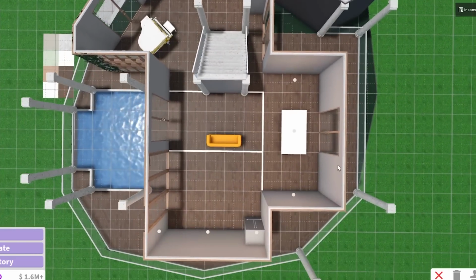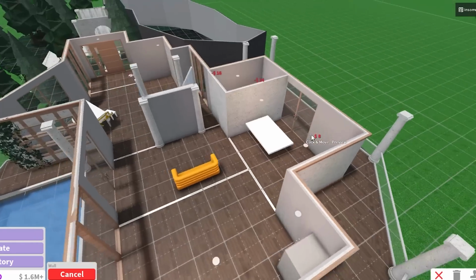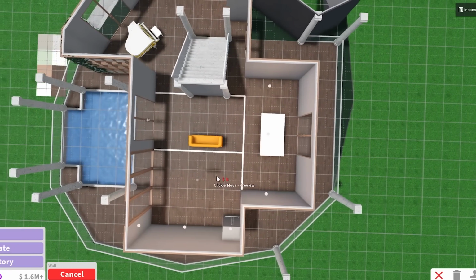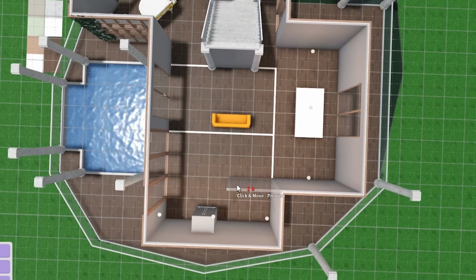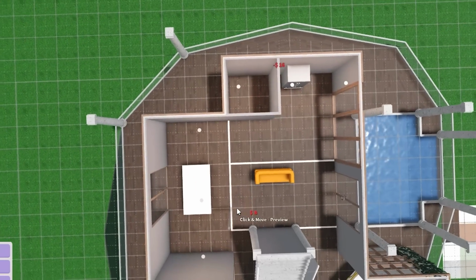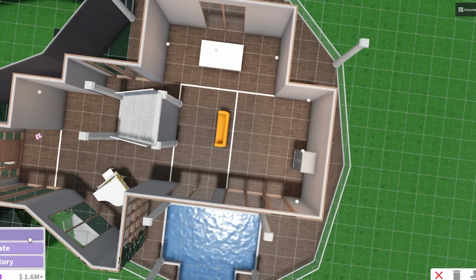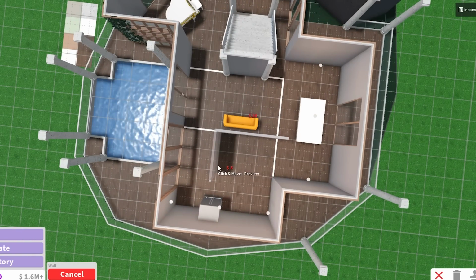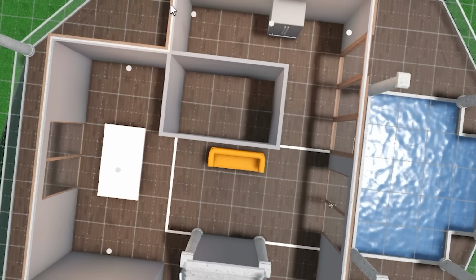Wait a second, I just realized I didn't put the bathroom anywhere. Like it can't fit here. This doesn't look good. Where am I supposed to put the bathroom? Maybe here if I close this off. So a 2x2 bathroom. No, it's not good. Maybe if I do it behind the sofa, so a 3x2 bathroom. Yeah, I think this is gonna be it.